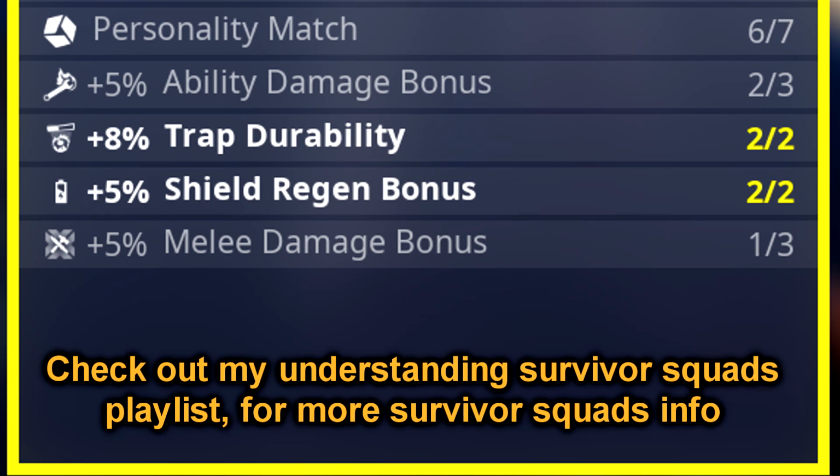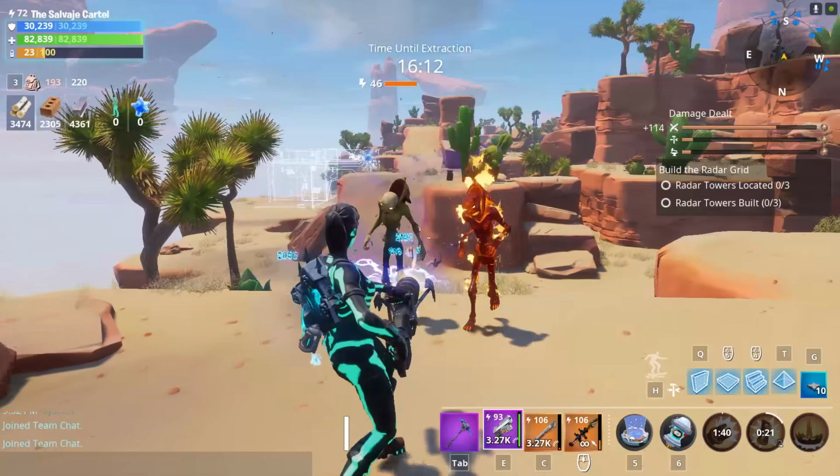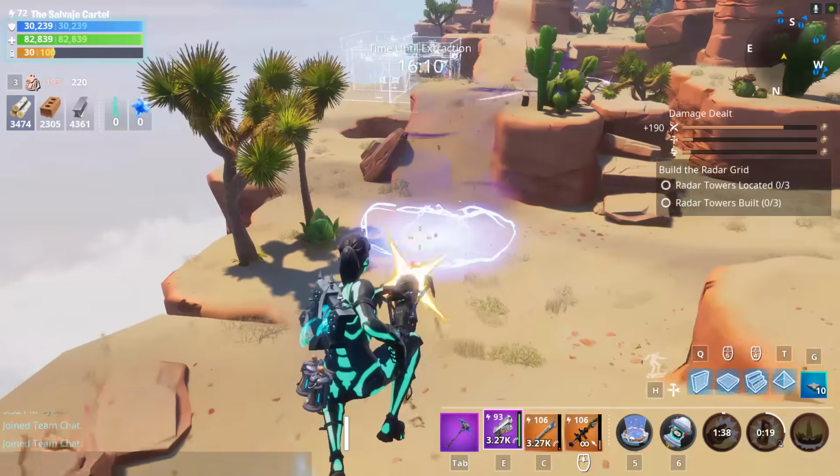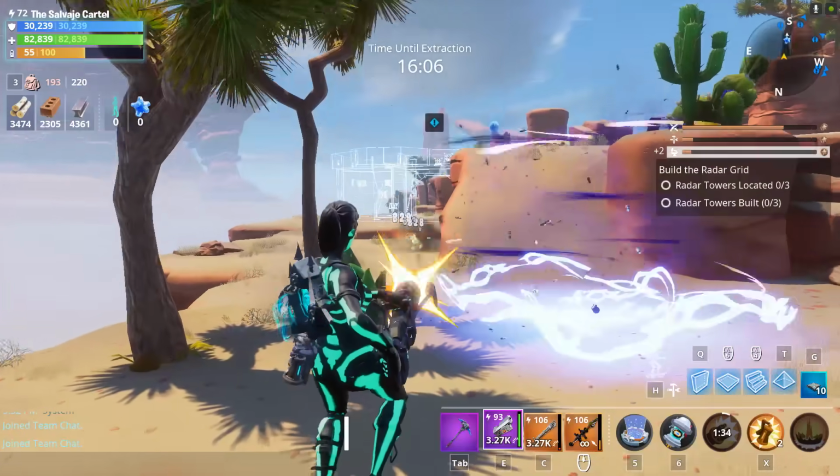Tip number 62, make sure that your survivors also have a matching set bonus. Like that, you get an extra bonus like extra health, extra shield, etc. Tip number 63, make sure that you're in a safe spot when using the Going Commando ability because you cannot heal while using that ability.